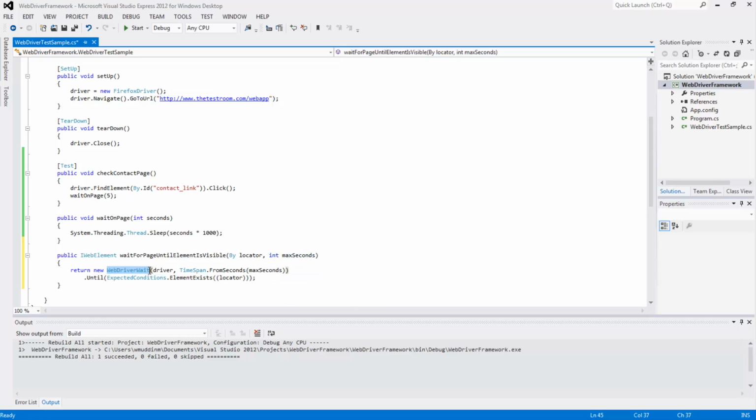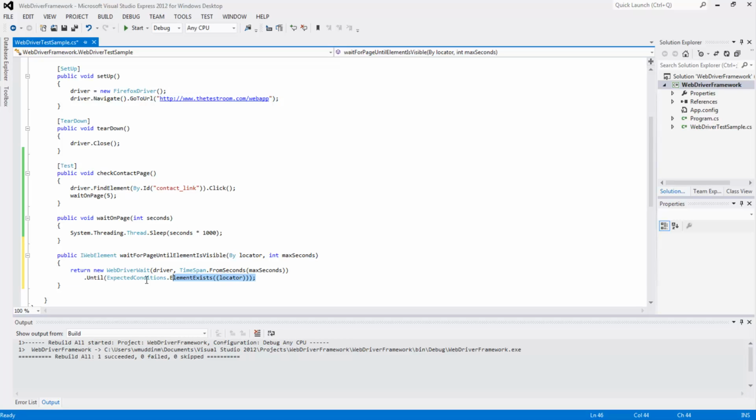What I will use is this mechanism called the WebDriver Wait, which waits for an amount of time, so in this case max seconds, so let's just say 5 seconds, and it will use the driver to do the waiting. But this is the key part, it will only wait until something has happened. So in this case we're saying wait for 5 seconds until an expected condition, in this case element exists, is visible. So what this is actually saying is I would give you an object and I want you to look for that object. If you find it, let me know. Do not wait for the second to expire.